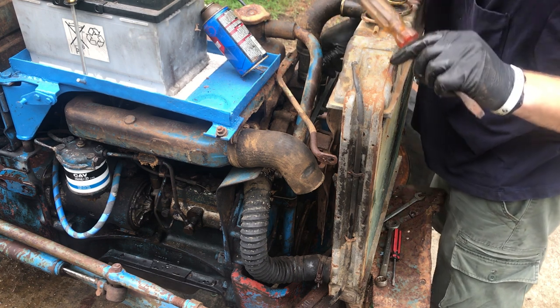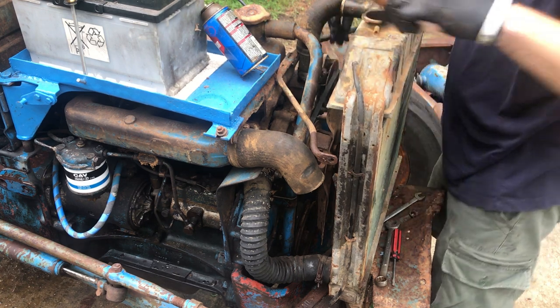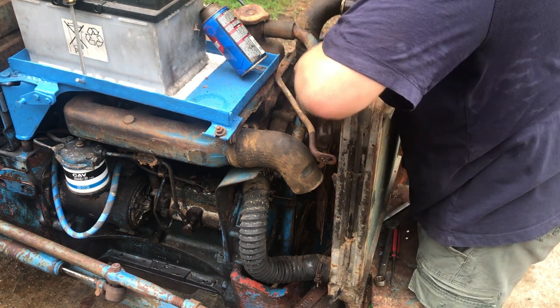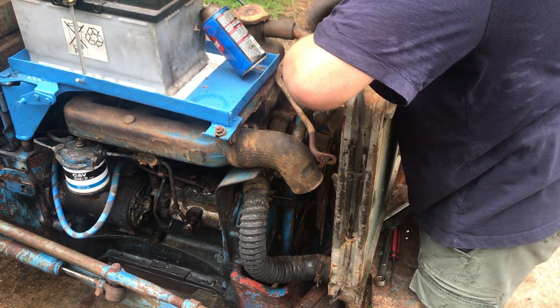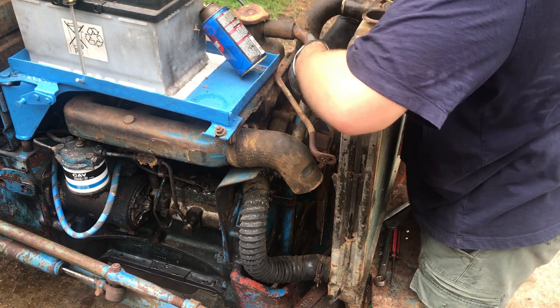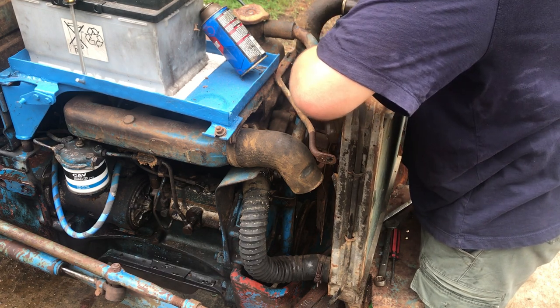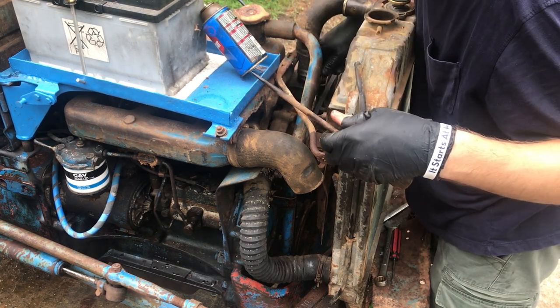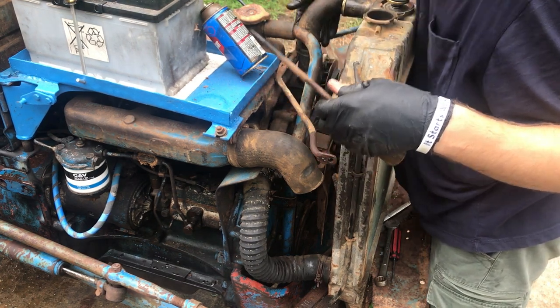It looks like we've got quite a bit of room in here. I don't know that the radiator's going to have to come off anyway. It would have just given us a, you know, I could easily get in here with the air ratchet and get all the bolts out. So we just got a little bit closer working area now.